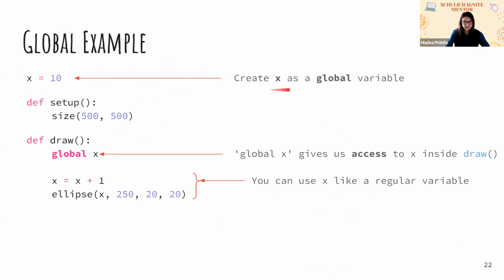So we're going to create X as a global variable. X will equal 10. And then we're going to define the size of our screen, okay? And then inside the draw function, we're going to state that there is a global variable X. And notice how here we're actually assigning a value to our X. And then in the global statement, all we're saying is global X, that's it. So here we don't even have to define a value. We're not doing anything with it. All we're saying is, hey, there is a global X, just so you know, and then it will know. After you've typed global X, then later when you're doing any manipulations, it will know exactly its value. So then it will print whatever you need to be printed, okay? So it treats it just like a regular variable.